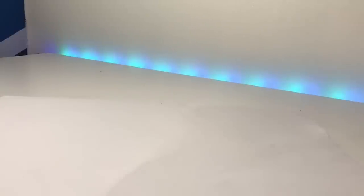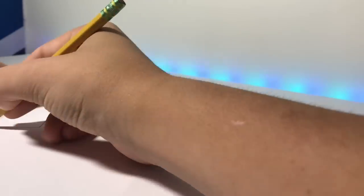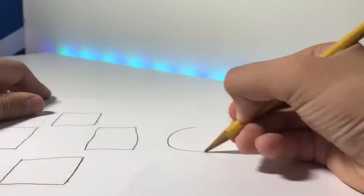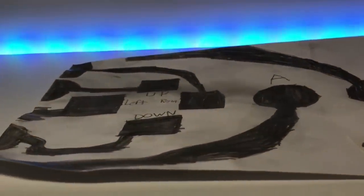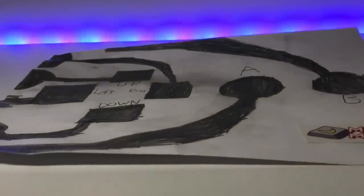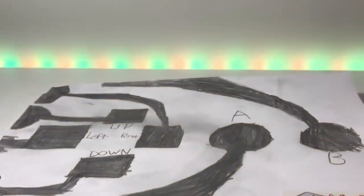Okay, so we're all done with that. Now let's go into trying to actually make the controller with pencil lead, or graphite, which is actually really conductive — which is good, because it works really well. All right, so this is the little controller I made. I think it's pretty good. It literally took me no more than 10 minutes. It was really easy. I didn't measure anything — I just free-handed it, and it should work for what we're trying to do.